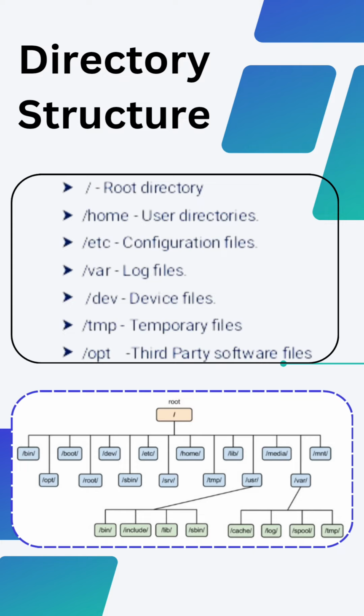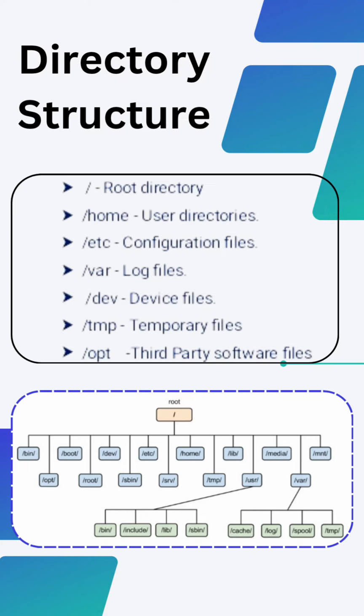And slash home is the user directory. It contains all user level files. If we create a user, let's suppose we create a user Oracle app, or a user SQL, all user personal files will be created in slash home by default. We can also create the user files in another directory, but by default, if we create a directory for the user, it will automatically be created in slash home.